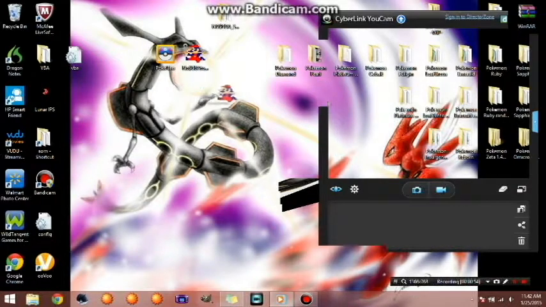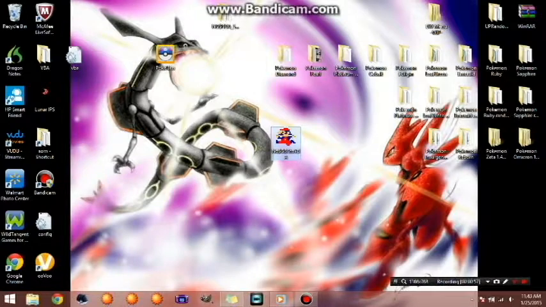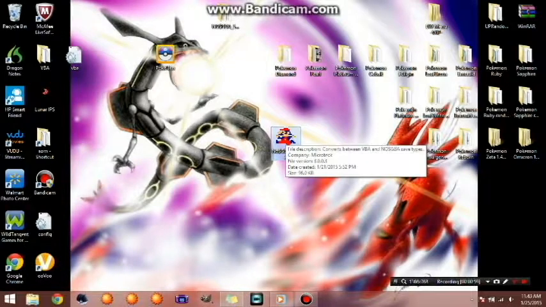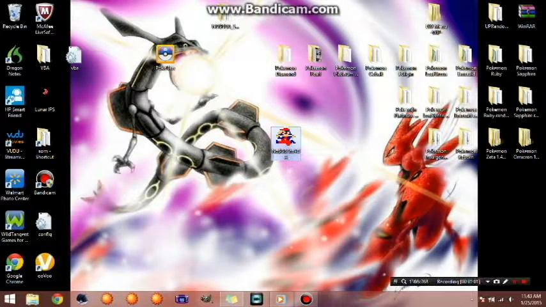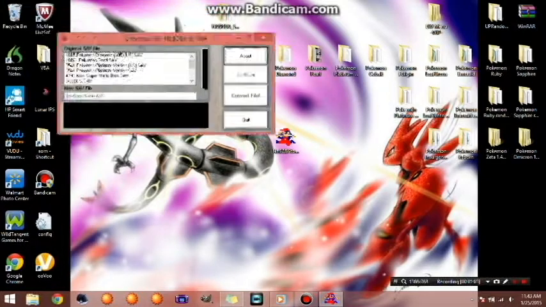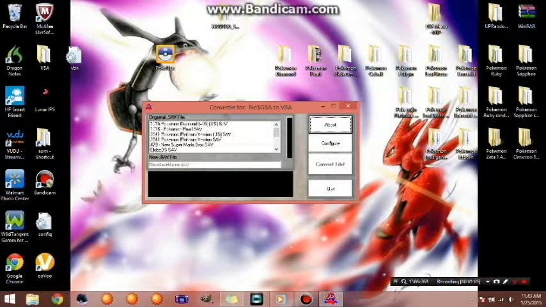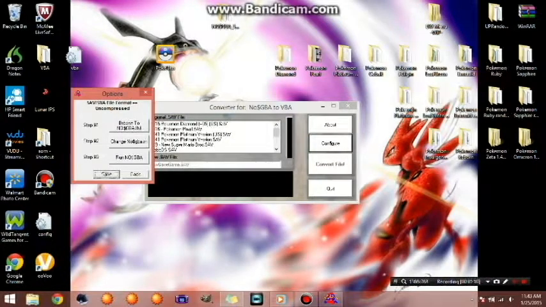So first you're going to want to find a thing called the NoCache GBA to VBA. You're going to want to open it. Now yours will be empty here, there'll be absolutely nothing, and you'll go to configure. For most people you'll probably get an error.